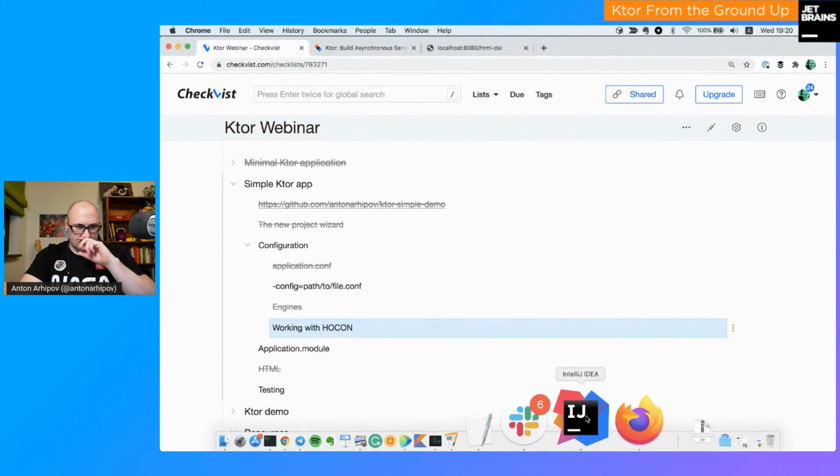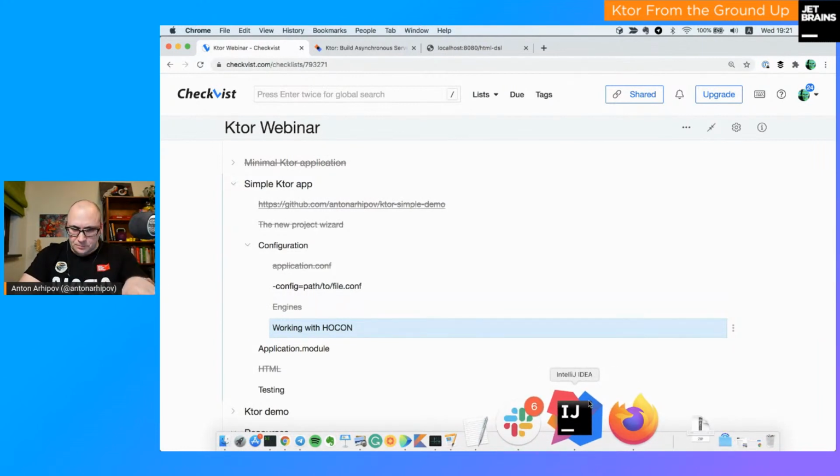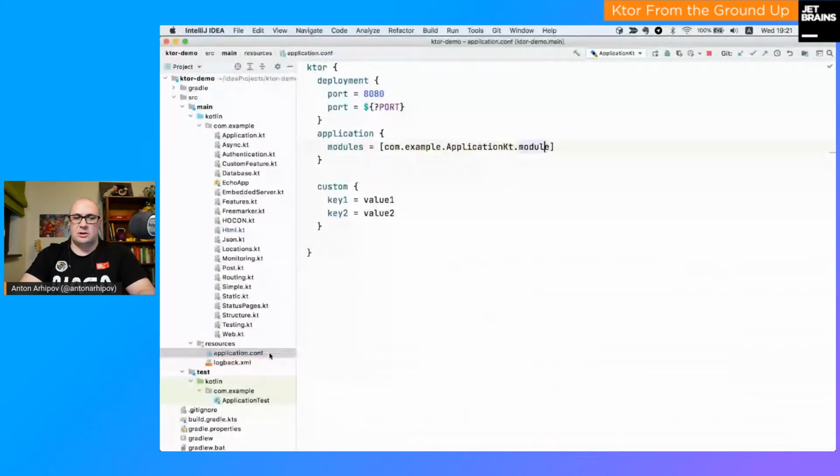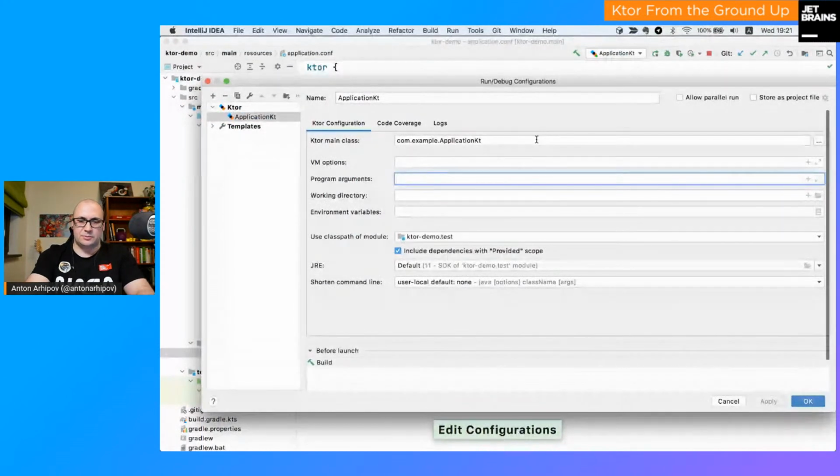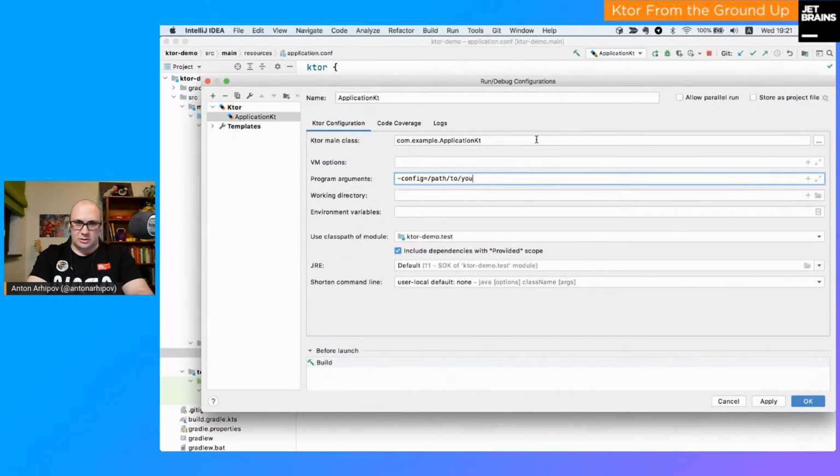All right, let's talk about the configuration file a little bit more. So there is a configuration file that normally by default is the application.conf. You may change the location of the file, so you may provide a property that points to your configuration file, whatever the name is and whatever the location is, by specifying command line parameters. So in the program arguments, you will put something like config equals and a path to your configuration file. Right. So the configuration format, of course, is described in the documentation.